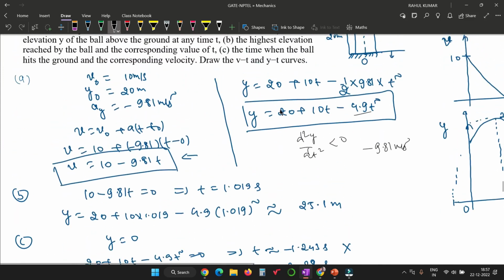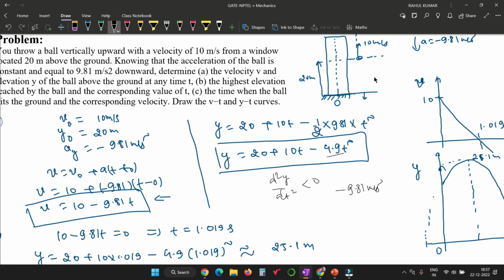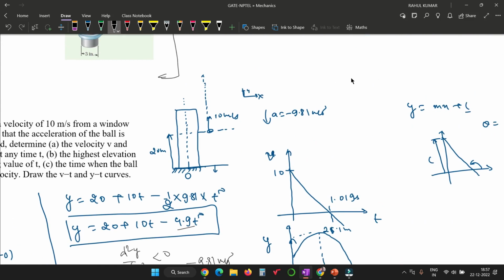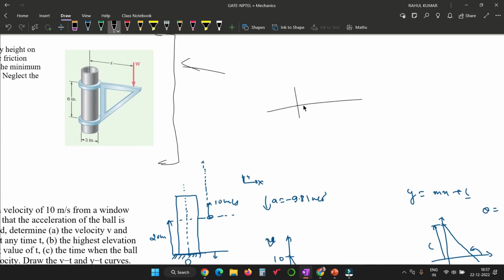So, if somebody throws a ball downward, still the acceleration will be negative, because when you are throwing a ball in the vertical direction, the acceleration will always be in the negative direction. So in each case, the acceleration will be negative, except the case when you are in some spaceship where there is no acceleration due to gravity, and you are throwing a ball in the vertical direction where the velocity is changing. In that case, you can take acceleration positive.